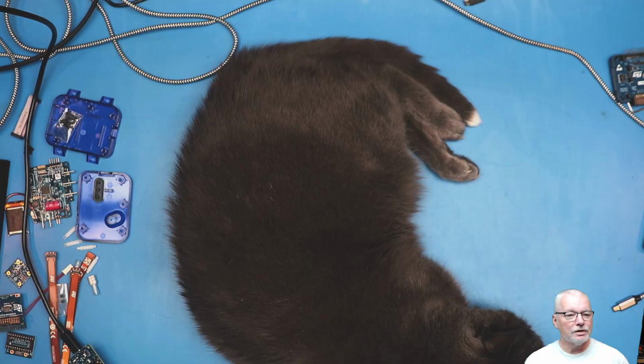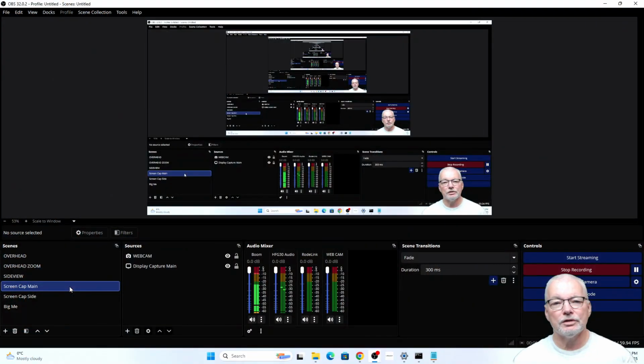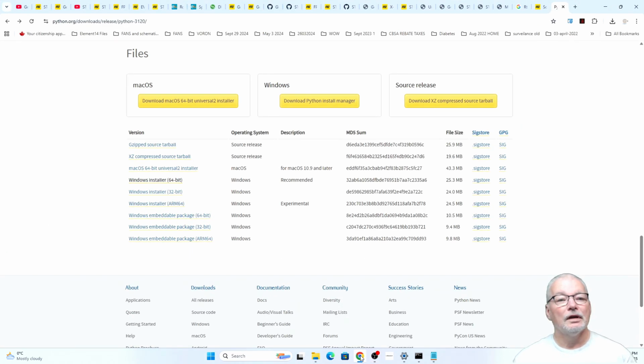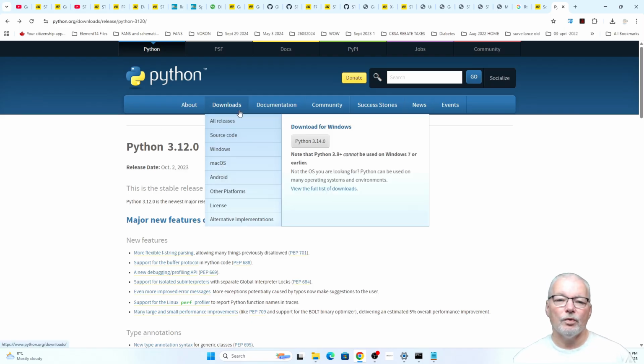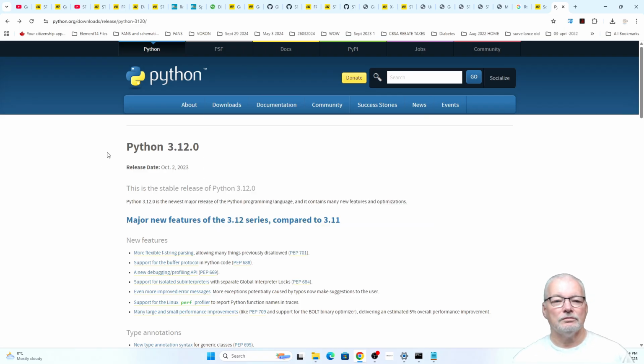Anyway, let's switch to my capture. And I figured out what the heck's going on, which is a royal pain in the ass. I went to Python to download the files, and originally it downloaded the latest, which was 3.14, and it failed. So I downloaded 3.12 and installed that after a bit of Googling everywhere and put that in. But as soon as I tried to run it, Windows came up and said put 3.13 in, which I did. And that's what I had done on my other computer, and it had worked.